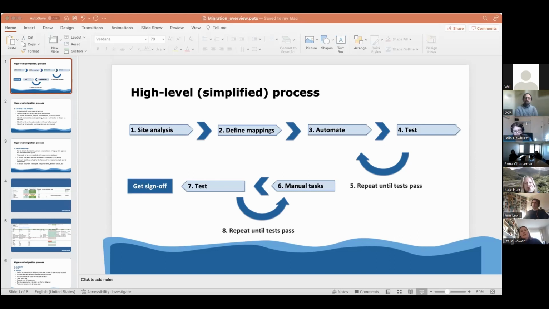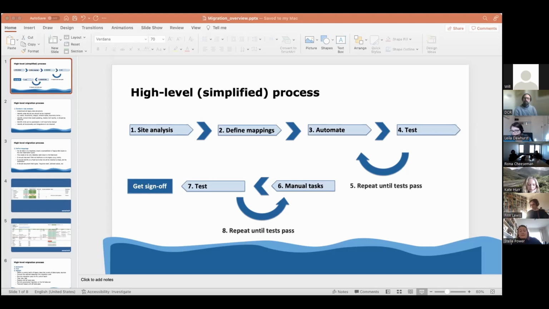Then usually when you've defined the mappings, and you know how news content on the legacy site is going to be migrated to the new site, you have to decide, do I have enough content? Do I need to automate this, or is it a manual copy and paste? And that does come down an awful lot to just the volume. So if you only have 10 news articles, it's going to be much quicker for you to copy and paste those over than if you have 1,000 of them. Now, news might be a bad example because you're always going to have lots of news, but if there is some other sort of content where you only had a limited number of pages, then a manual process would be better.